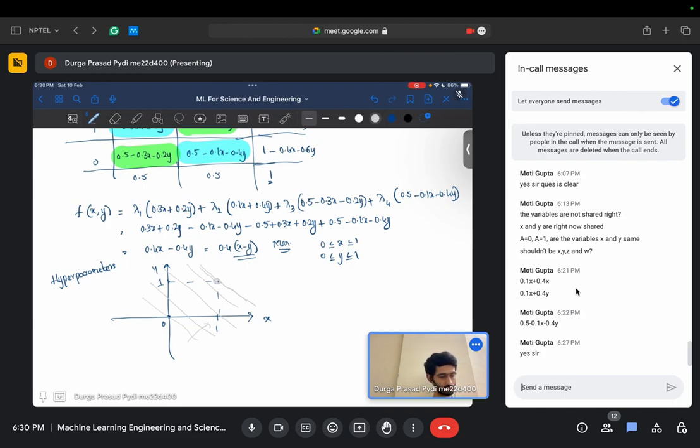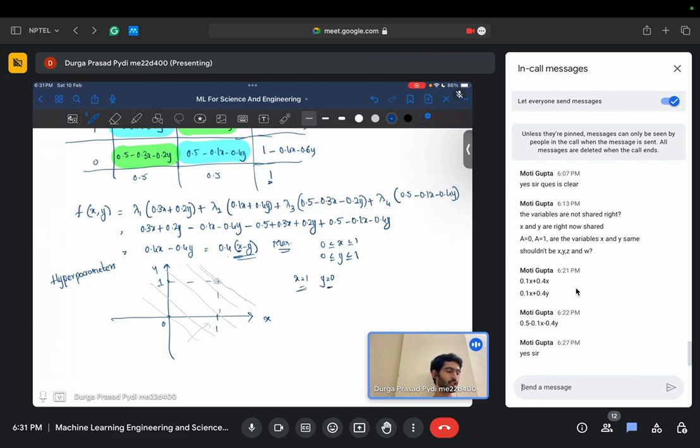Or even actually without doing anything, you should be able to tell straightforward that if I just take x equal to 1 and y equal to 0, that will be where the maximum value is. Because it has a positive coefficient and a negative coefficient, y has to be the minimum value and x has to be the maximum value. Without actually doing anything, you can say that this is the solution.